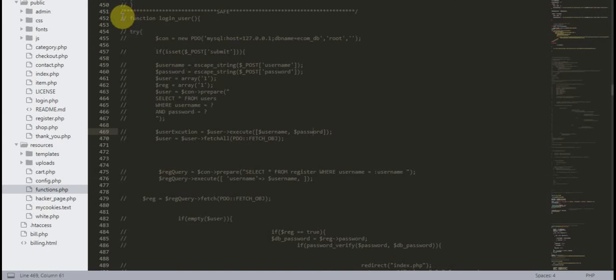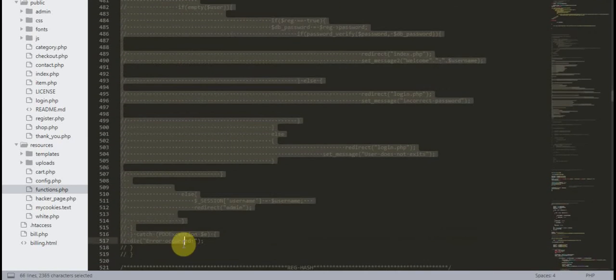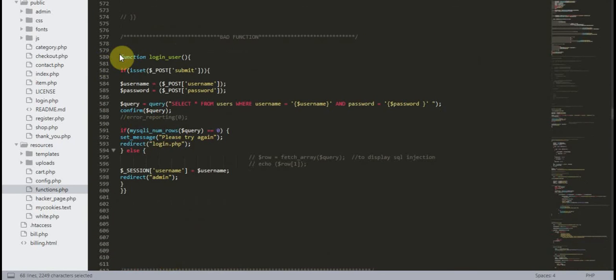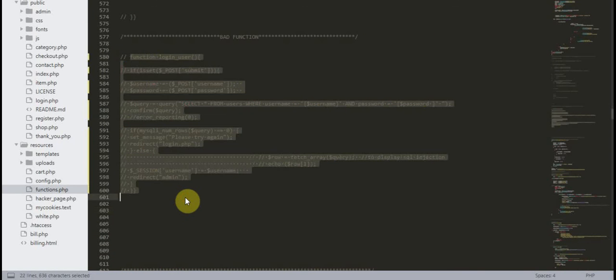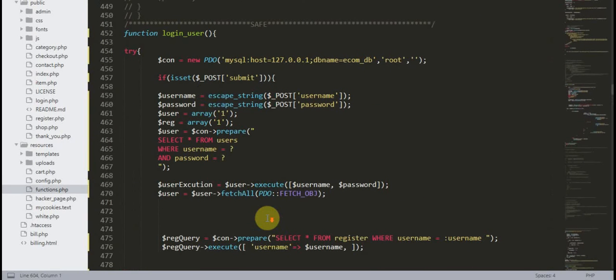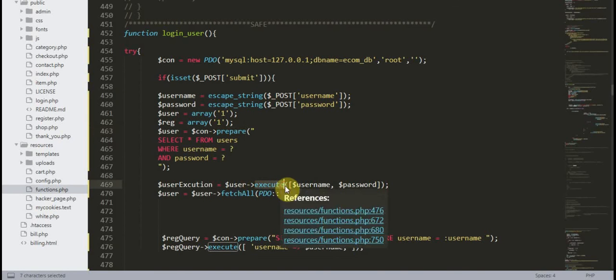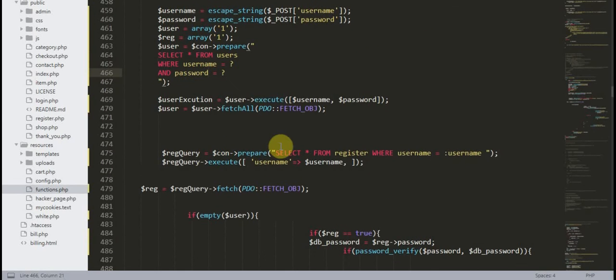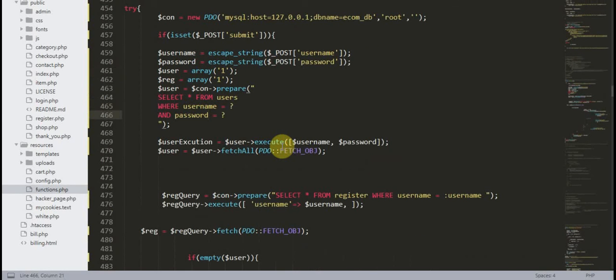So let's have a look into that. Here we have the save function. Let's take that out and comment the bad function out. Okay, let's break this down. We are escaping the string, that would be layer 1 security. Then we prepare the SQL statement, then execute it, so the database knows exactly what SQL query to work on. So that is how we are going to secure this in PHP.